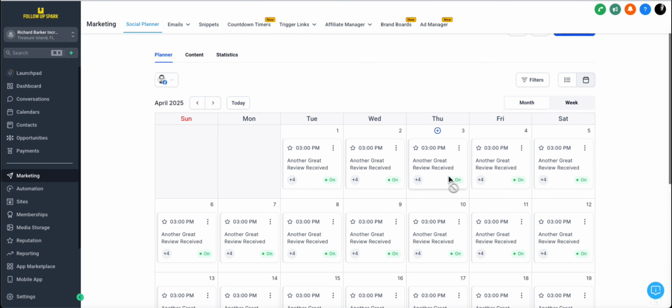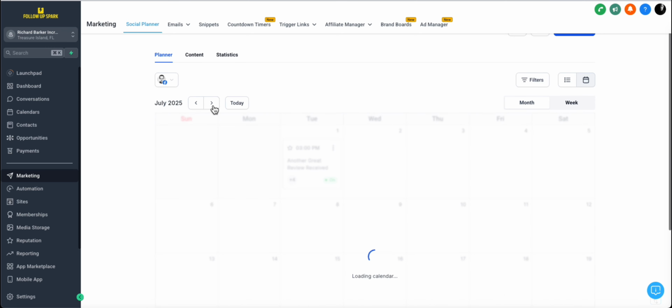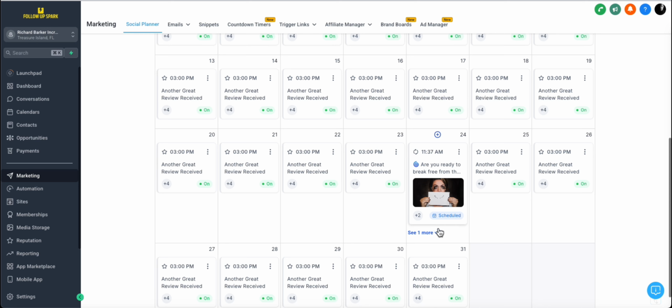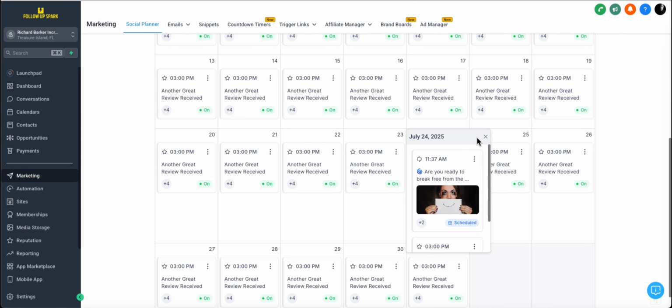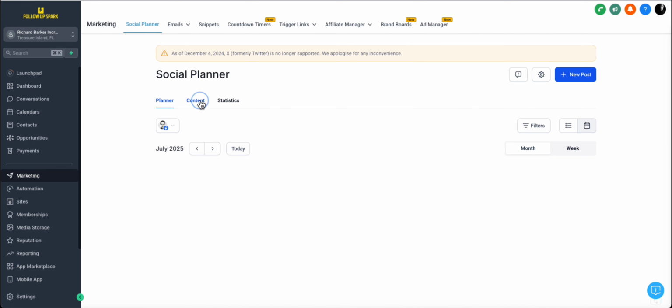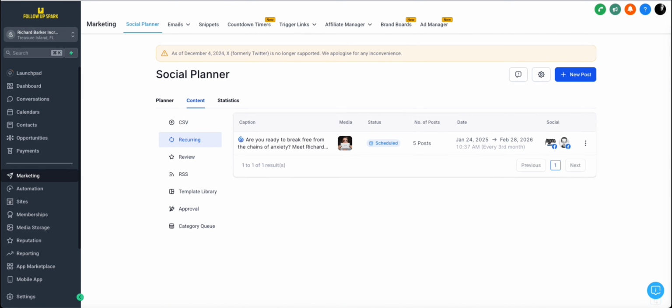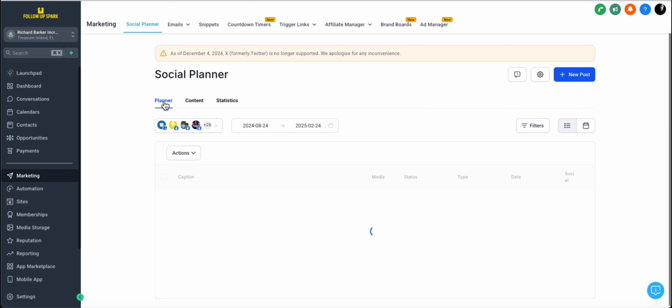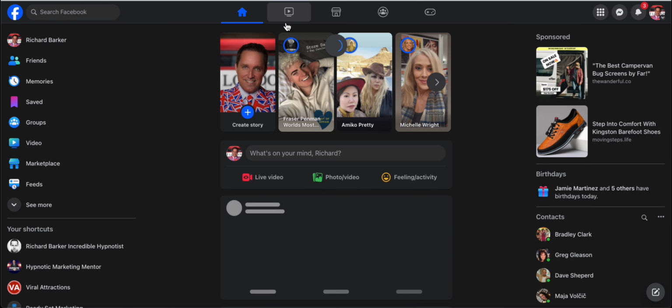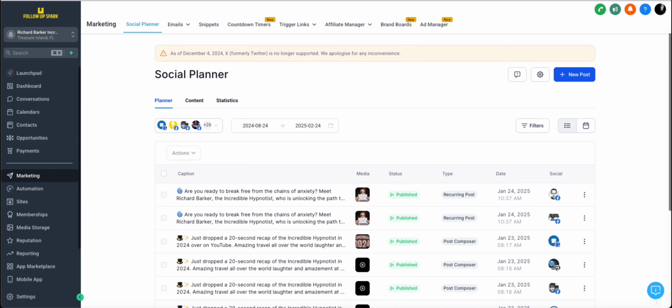How awesome is that? You can see that every 3 months, April to May, May to June, June to July, it's going to be scheduling July's again. And of course, there it is. It's scheduled July's. And we can just click into there and we'd be able to see that it's scheduled. Super cool. And that is how you schedule posts every couple of months. That is how easy it is to write a post using the planner, and how effective it is. Of course, it appears right there on your Facebook. So hope you found this useful, and we'll talk to you soon.